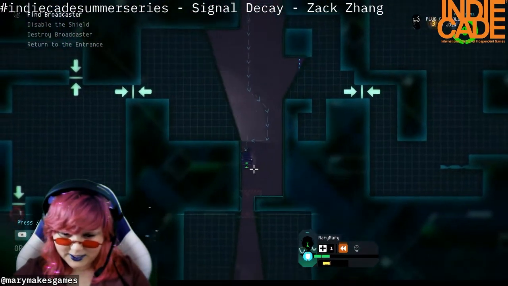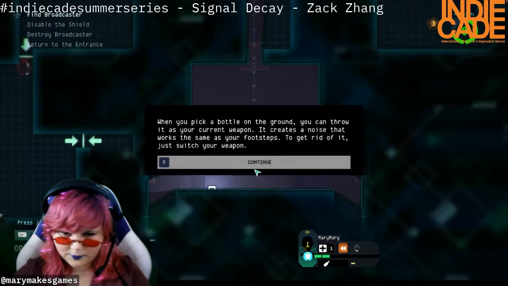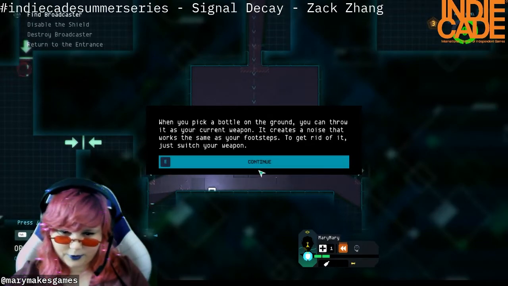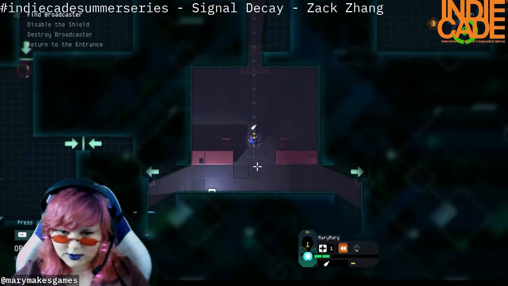I mean, that gives me a better feeling. Ooh! Yes, what is this? When I pick up a bottle on the ground, I can throw it as a current weapon. It creates a noise that works the same as my footsteps. To get rid of it, just switch your weapon. Sweet! Ho ho ho ho!